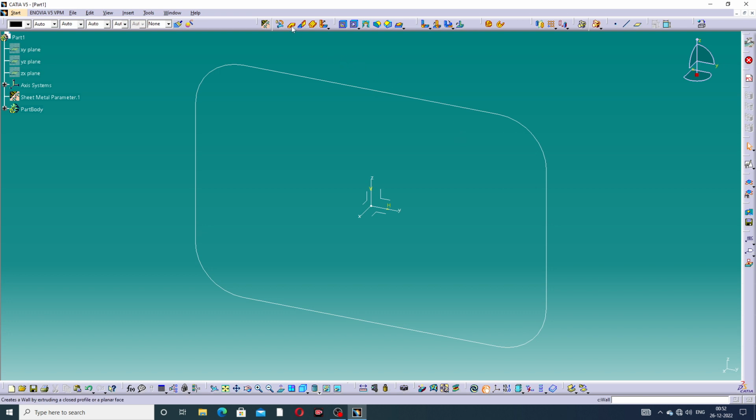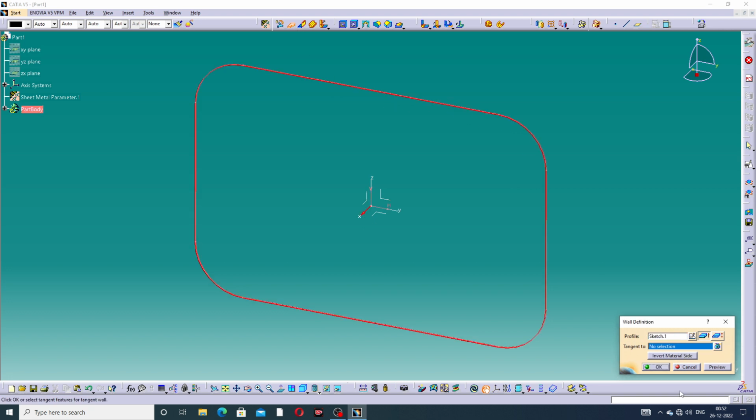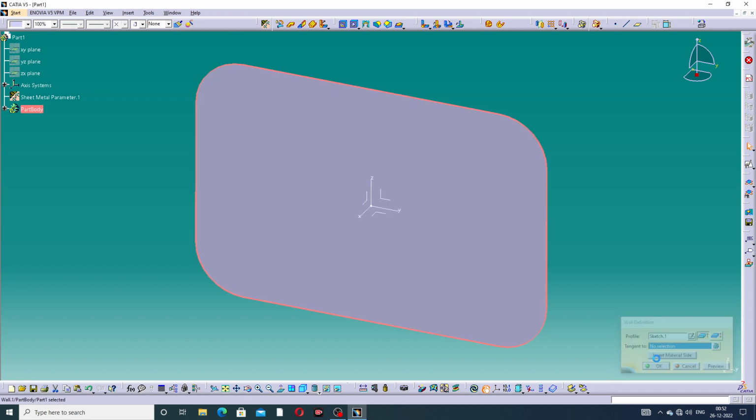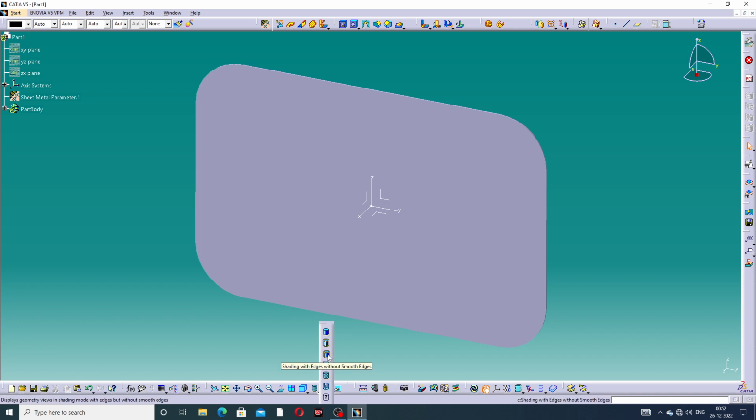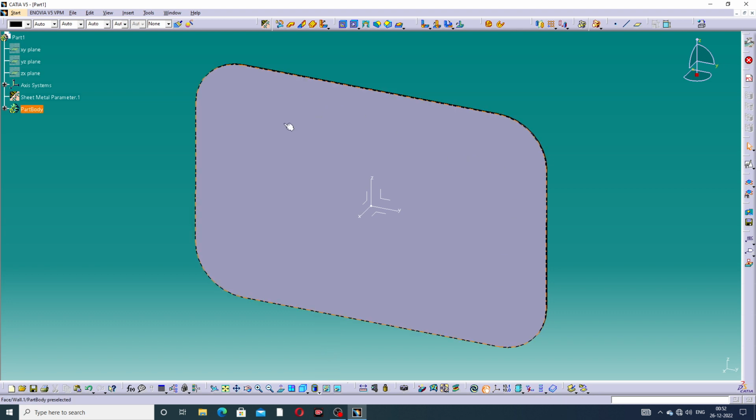Select the wall, click this line and invert material side. This is perfect. Select shading with edges without smooth edges.